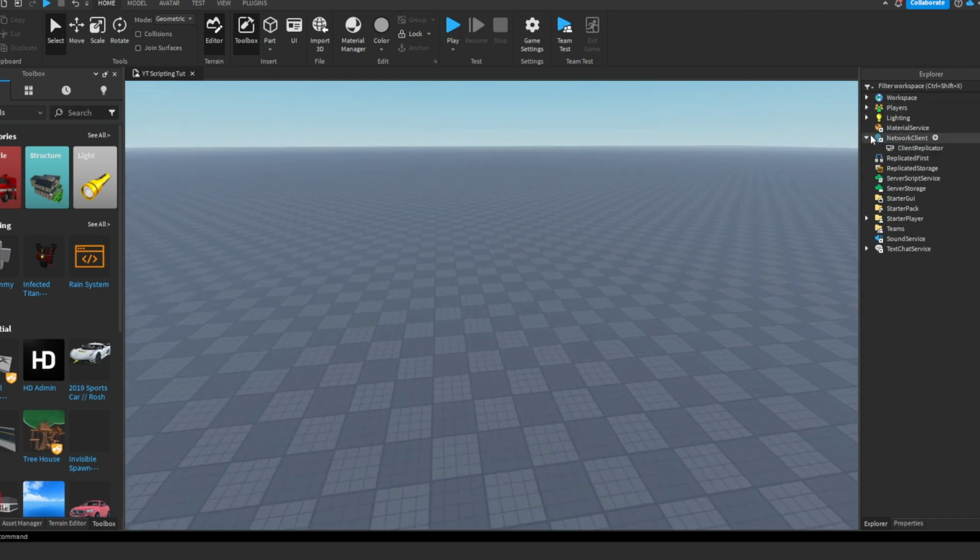Network client. Okay, so let's go over network client. Basically, the network client is just responsible for connecting the client to the network on the server of the game. I don't know if you can really do anything with this in a script. I think it's just there for handling whenever a player joins the game. A client basically just means player, but whenever a client joins the game, I think the network client just connects it to the network of the servers. I think that's what it does.